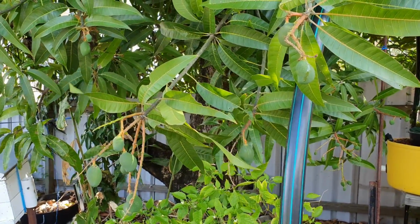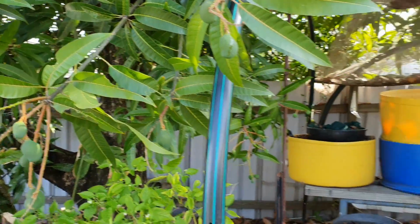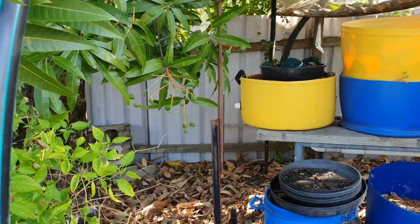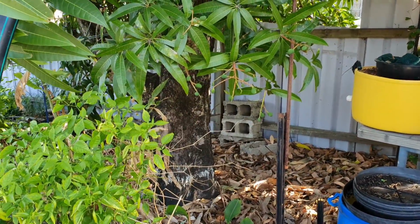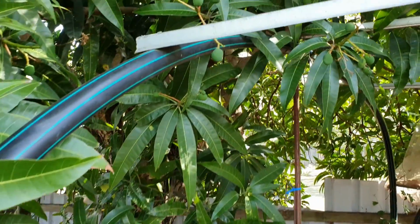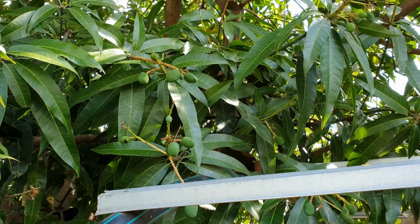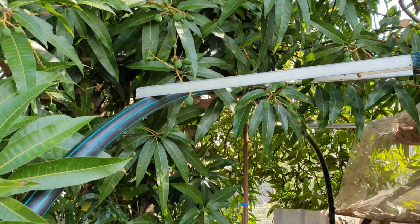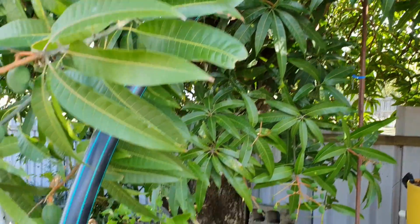It may well be her last year as well, as I've mentioned before, because we will be expanding the aquaponics soon, and we'd like to move the whole shelter down the back a little bit more. But she's definitely going out with a bang, so we'll get at least one more large crop out of her. Maybe two if we put off moving or setting up the shed down here.